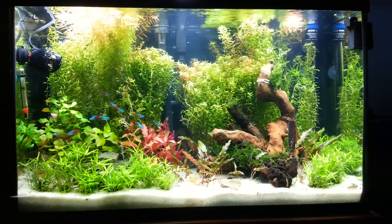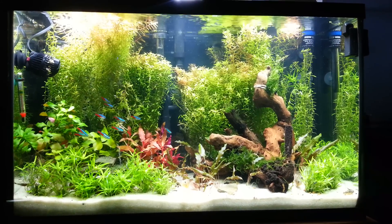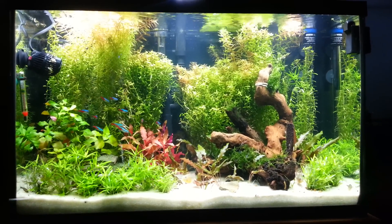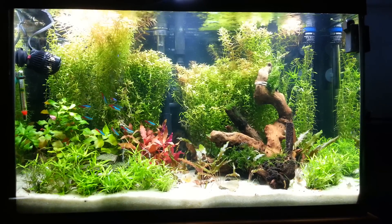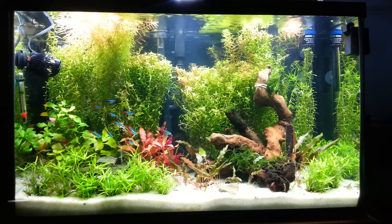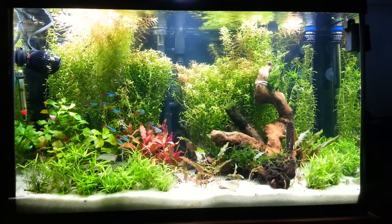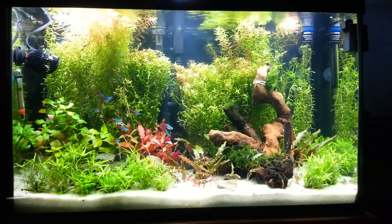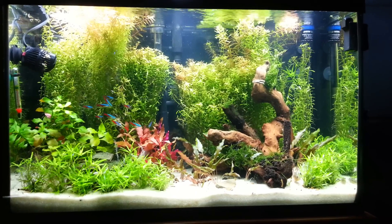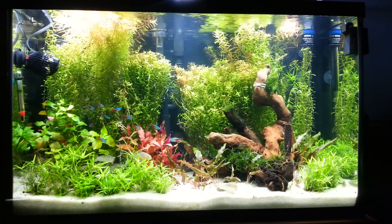I'm trying to keep everything in groups. Obviously not the star grass, because I'm going to work it back across. The Rotala — I didn't want to trim it right away; I just kind of want to let the plants go, then I'll do a big trimming probably next weekend. It went from eco-complete mixed in with some river gravel colored gravel to sand, which is inert and really doesn't have any properties that are going to feed the plants. So hopefully the dosing twice a week will be enough to bring all the plants back.